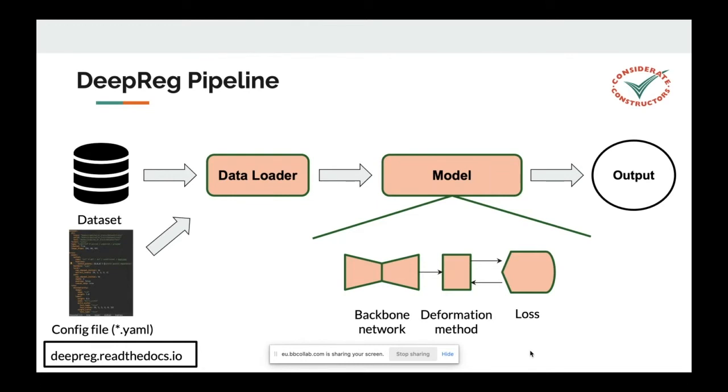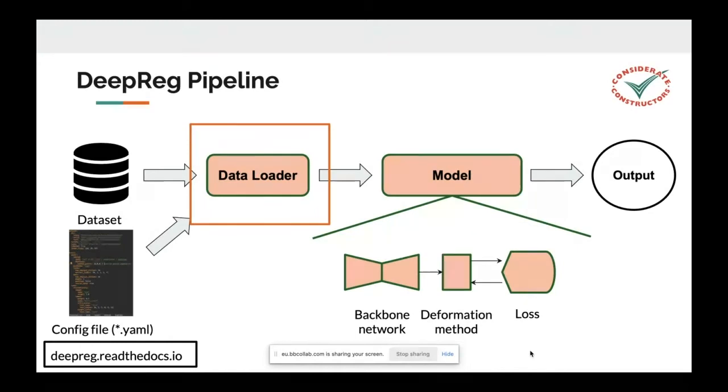So let's discuss what's specifically implemented in DeepReg. What you see here is the high-level overview of the DeepReg pipeline, which can be split into 4 different parts. First of all, we have the input, for which we have a structured dataset, a configuration file, and the documentation that will help us run the pipeline. Then we have the core of the pipeline that consists of the data loader and the model. And finally, we have the output. I will briefly discuss the core, and then later on Shaheer will discuss the output. So next slide, please.